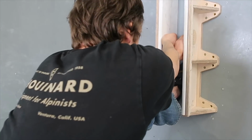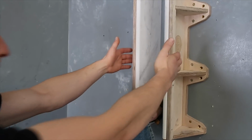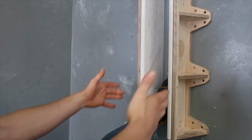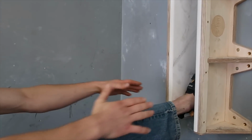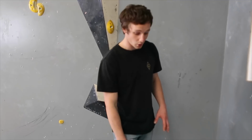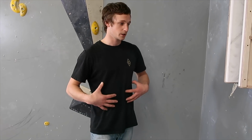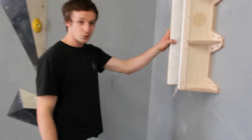Aim for that, and it's alright to bend the leg, to bring your hands in. If you can't do that, reach the crimps on the side, and if you can't do that, just touch and lean back and touch. So like I said, this exercise is actually really good to have your bottom foot on the floor and just move it inwards depending on your ability and your strength in the core.